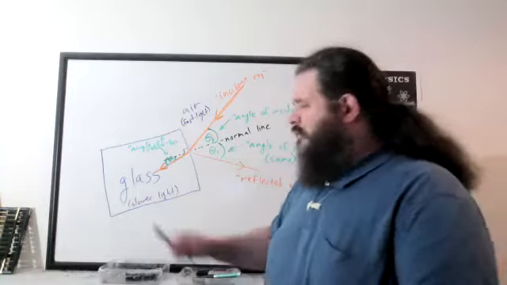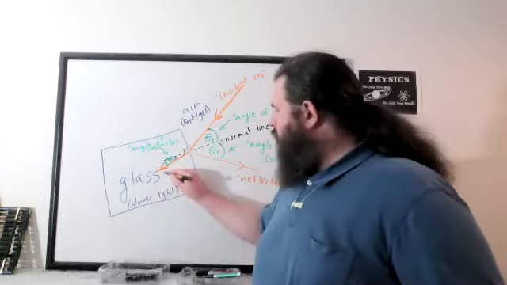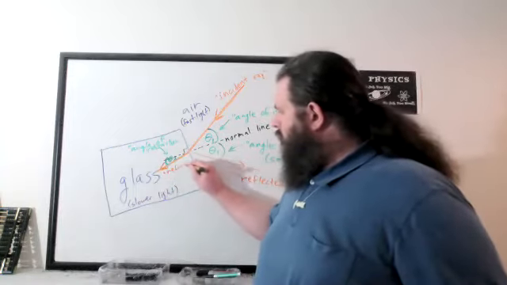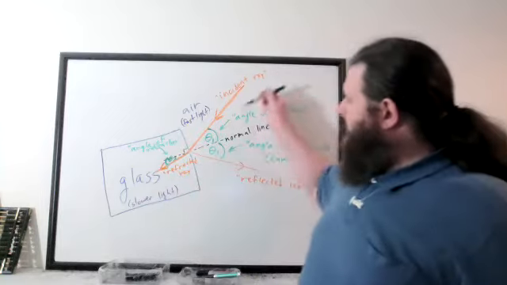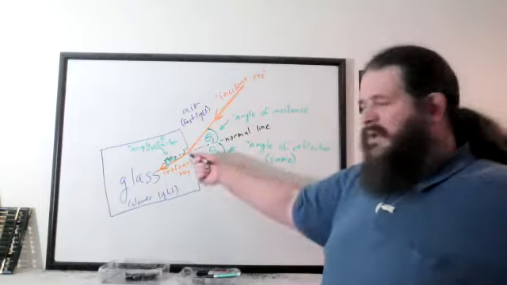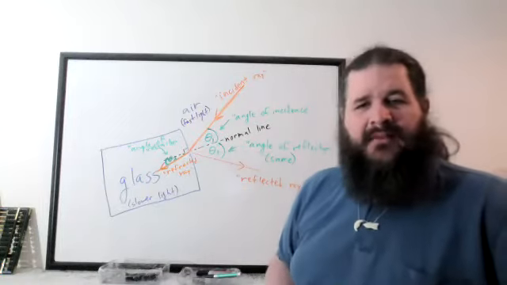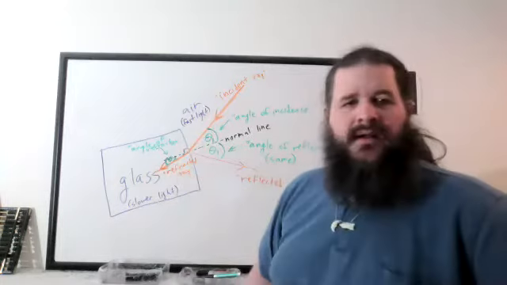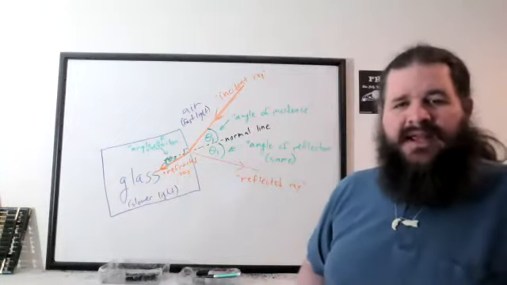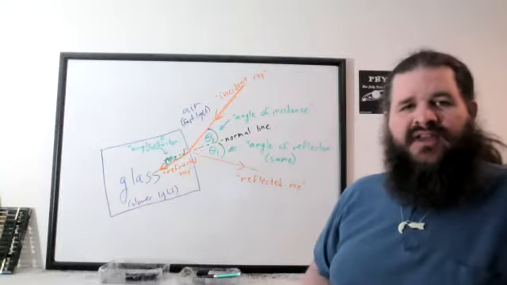And then we would call this ray of light the refracted ray. So the ray of light that bounces off is going to be at the same angle. The reflected ray is the same angle as the original ray. But the refracted ray gets bent, and whatever happens to the speed, the angle also changes in the same way.